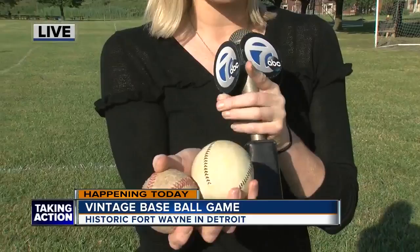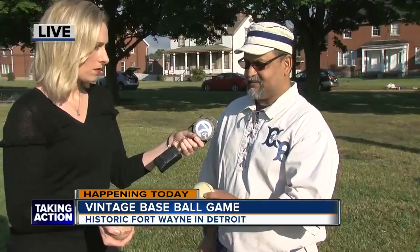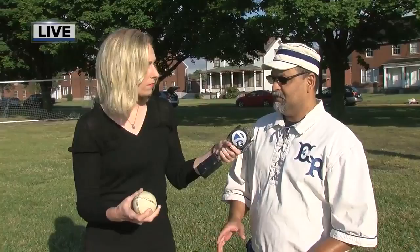You can see it's larger. RJ, or 'Schnudick' as your nickname goes — you're the captain of the Early Risers. Tell me a little bit about this old school ball, the lemon peel shape. It's a handmade ball made out of one piece of leather. It's hand wound, and even today it's still made hand wound. It's actually made of the same material, but because it's hand done instead of machine done, it's a little bit bigger. It's hard at first, but it gets softer as the game goes on. When we pull it out of the package it's just as hard as a modern ball, but it softens quicker as it's getting hit.